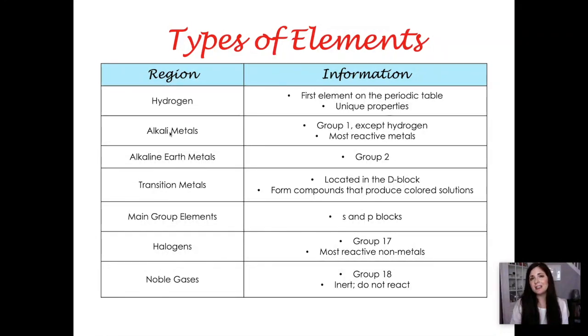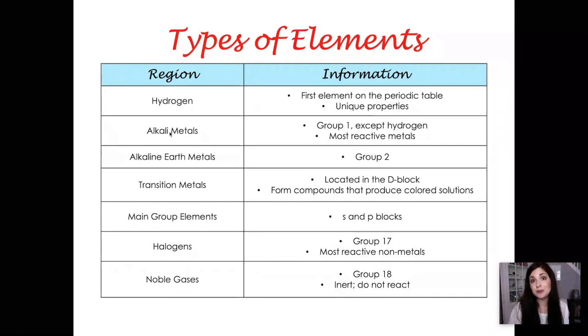Like I said, I really don't touch on this very often in Chem 2, but it is important to know electron configuration because it is the backbone for why elements react the way they do and why they form compounds the way that they do, which really is what chemistry is.